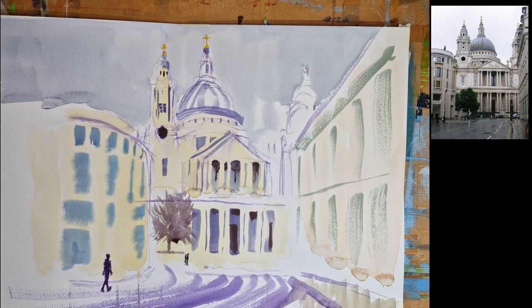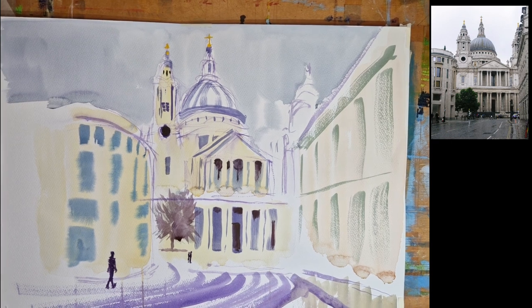And I kind of feel I may have made that foreground figure a little bit too big, but I don't think it's too bad. But that's starting to give a little bit of a sense of scale to the painting. And I'm just wondering about whether to include some other figures in here. But, you know, that said, I don't want to detract too much from the main focus. But perhaps I can put a bit of a vehicle coming around the corner off in the distance.